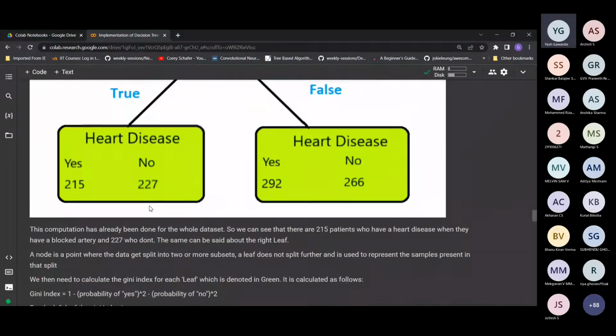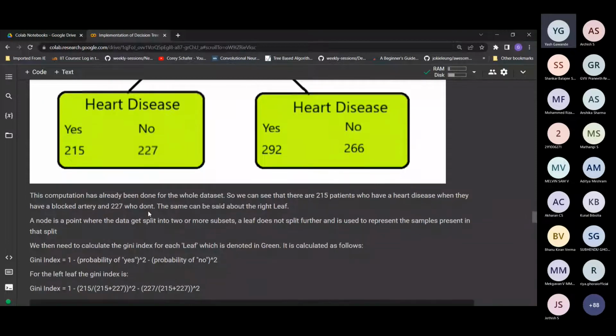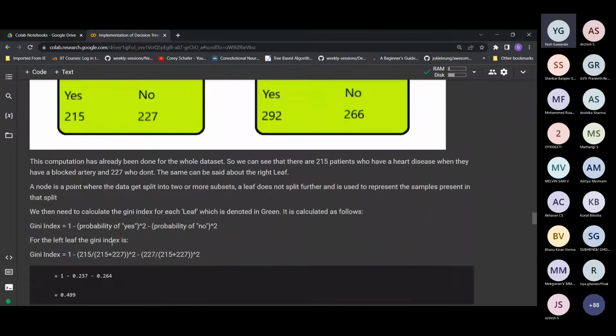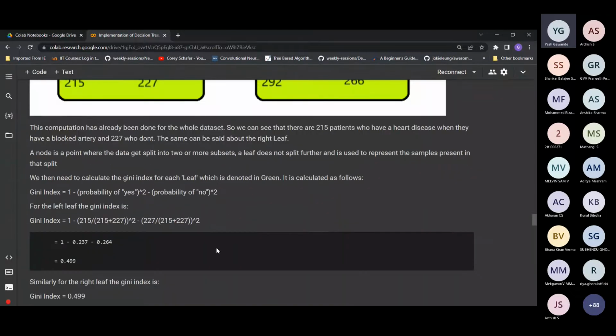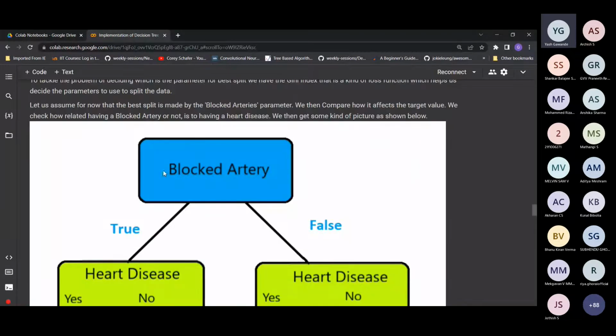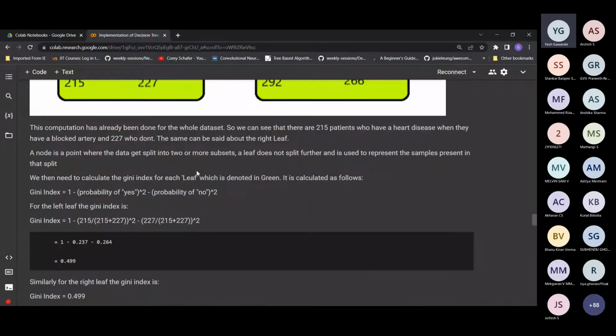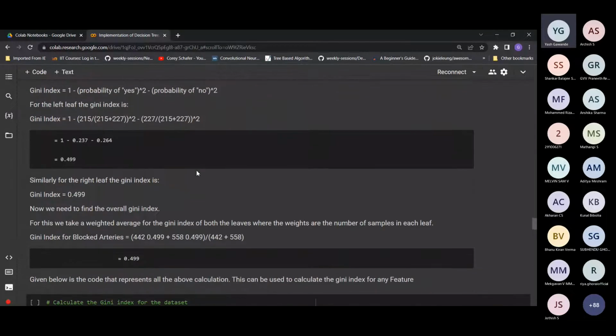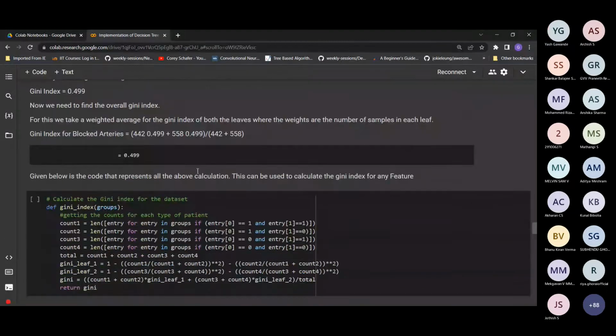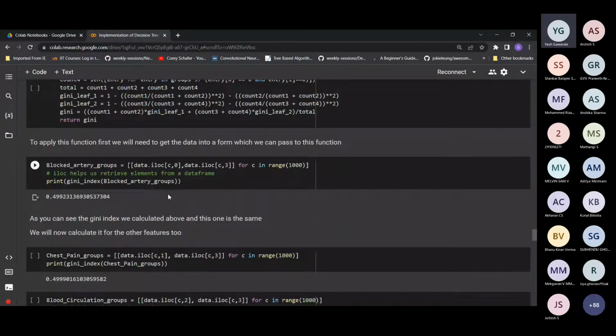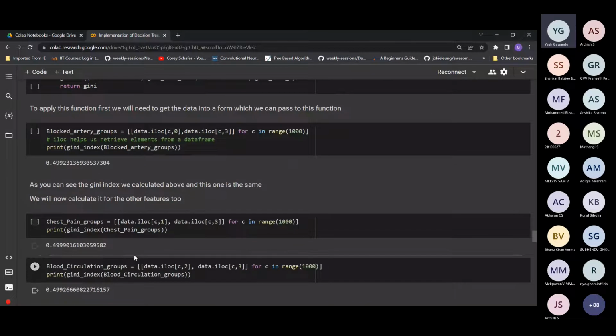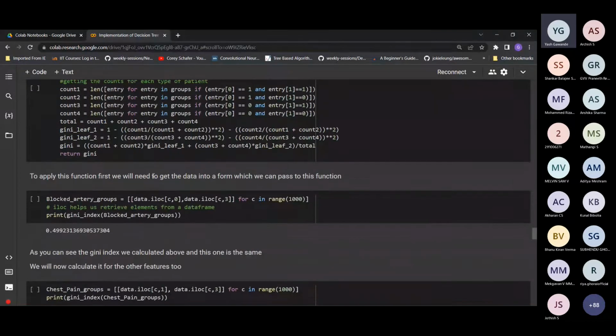Gini impurity is just 1 minus Gini index, and by using the values that we have over here, we calculate it, and the value comes out to be 0.499 for the parameter blocked artery. After that, similarly, I will calculate Gini index value for the other parameters that I have: chest pain and blood circulation.